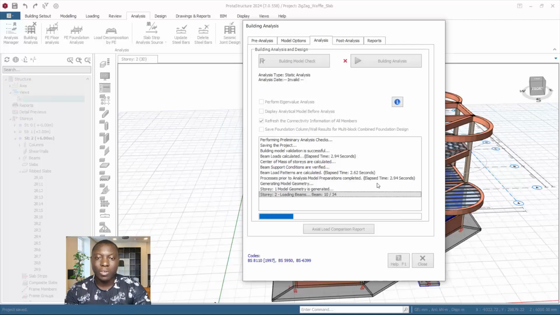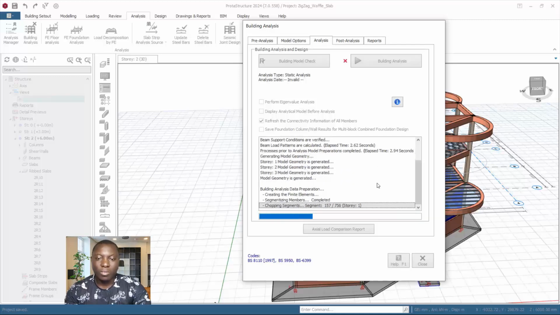So we give the program some seconds to carry out this analysis successfully.